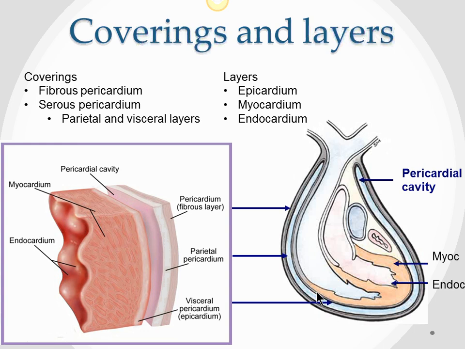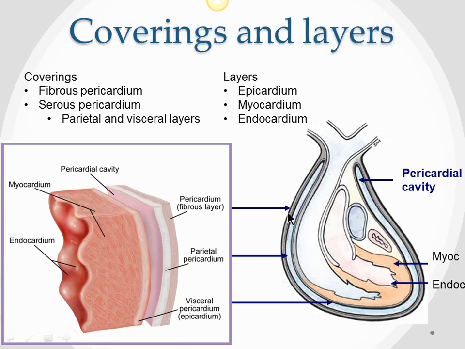So let's look at some of the coverings of the heart. The first covering of the heart is this fibrous pericardium, which I told you is like a very thick bag which surrounds it. Imagine a brown paper bag. And then inside that brown paper bag, if you were to put a water-filled balloon, and then you pushed the heart inside, can you see how the heart would go in? So the second bag, that water-filled balloon, is what is known as the serous pericardium. And that has two layers, parietal and visceral.